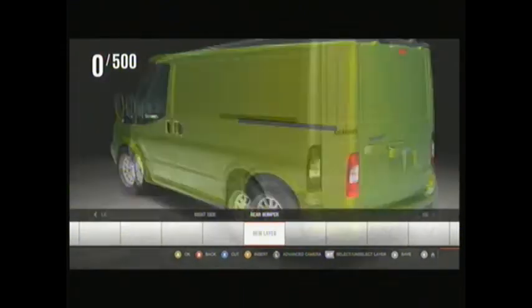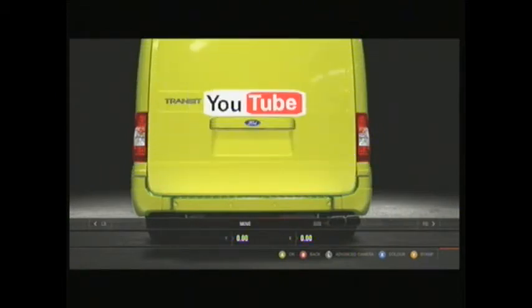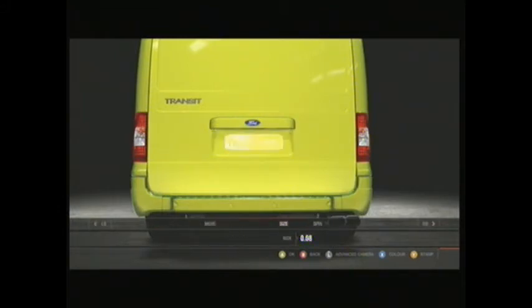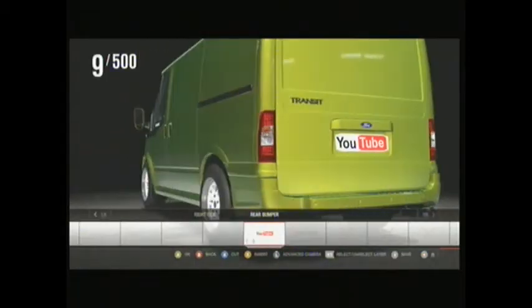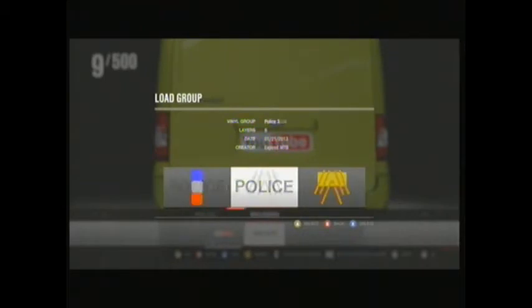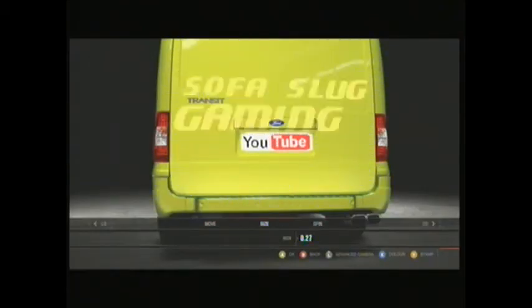Right, let's apply some decals. So, if ever we do happen to go online, guys, I think we need to put some nice stuff on the back. Oh, that's way too big. So we'll move this to the number plate here. YouTube's going to be the number plate of this. Yeah, that's good enough size. Load layer group again. SofaSlugGaming on the back.